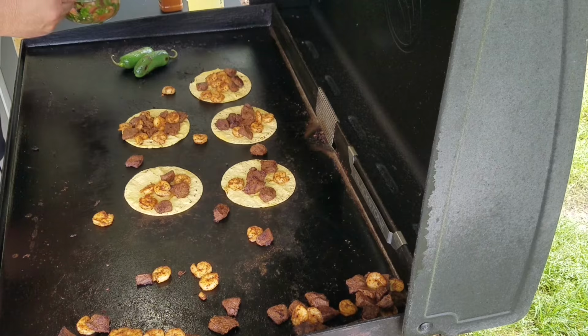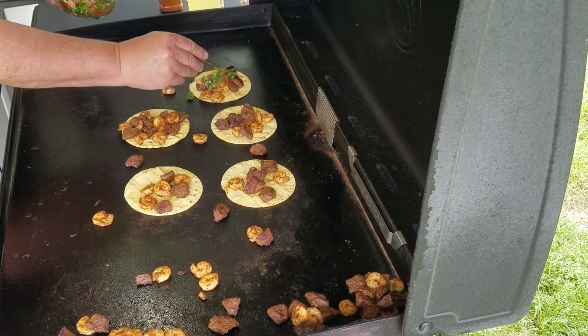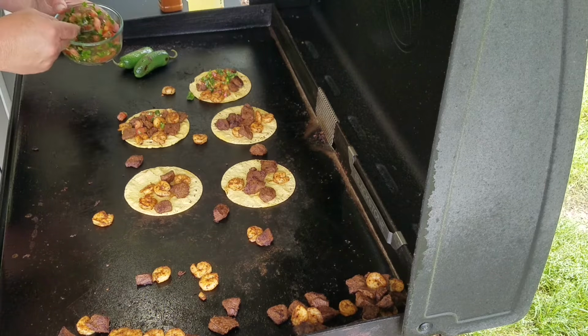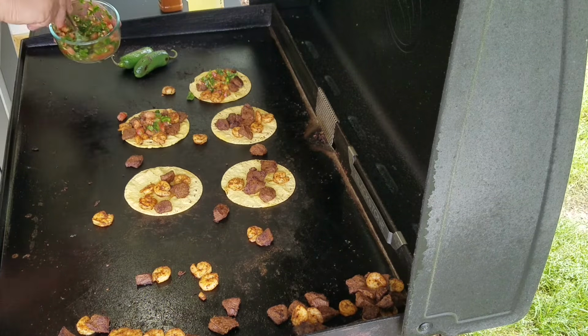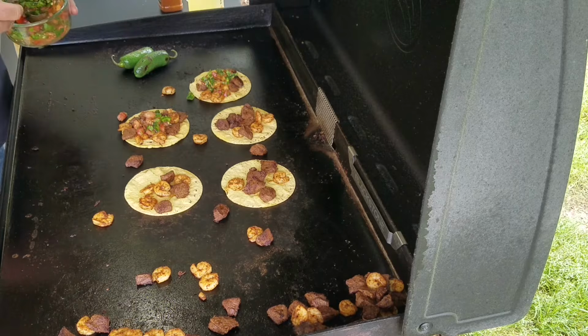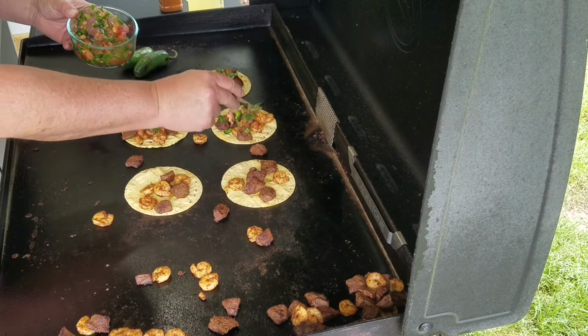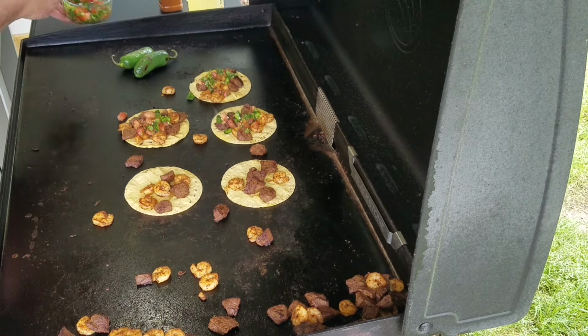Let's add some Pico De Gallo, some of them. Now some people around here, they're weird. I'll admit, they don't like this. So I'm not gonna put them on all of them, but I am gonna put them on mine. There we go. I'm gonna get these two. Well, I think I'm gonna have 3. I'm a growing boy. There we go. Like that there.